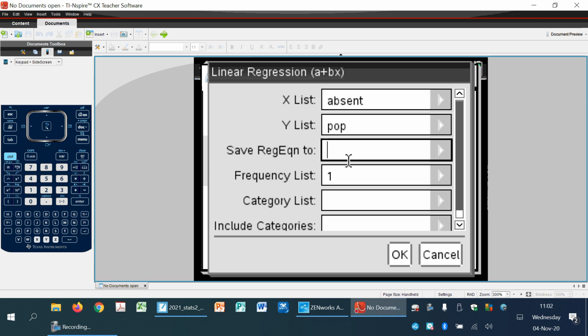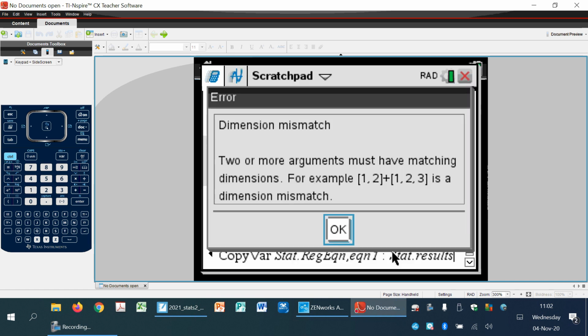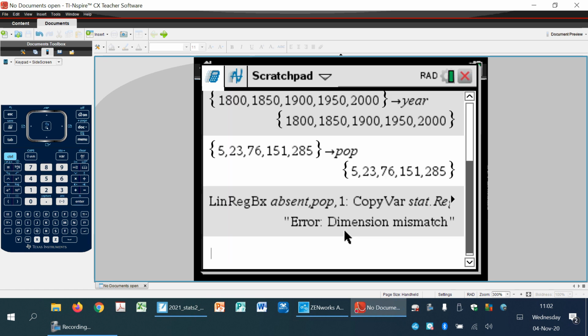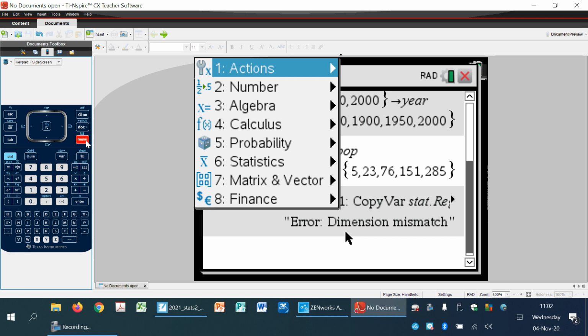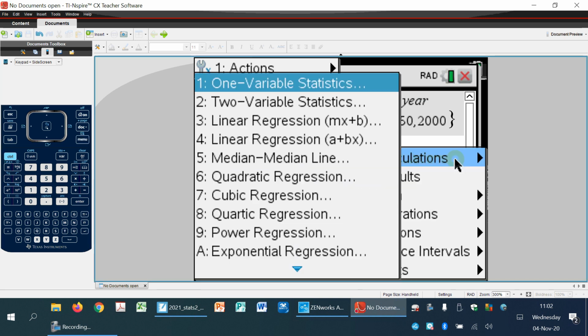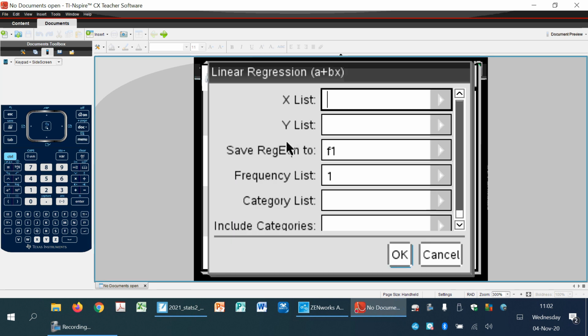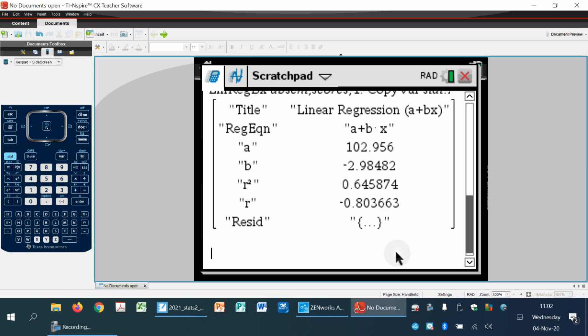I'm going to call this one equation 1. Oh, I used the wrong variable. That was my fault. Let's go back and try that again. So this is absent, this is scores. I'm going to call this equation 1, and give it the title.